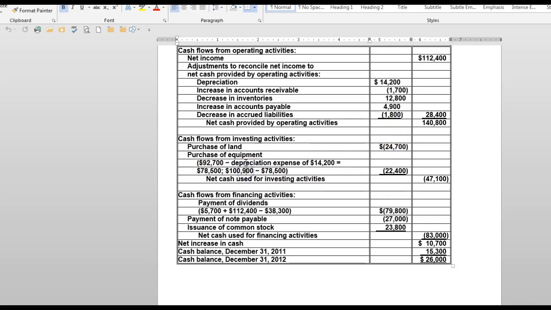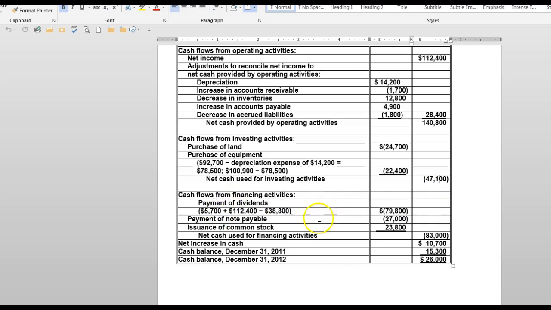I very easily could have added that amount back into the $100,000. So it's a here or there, whichever way you want to play with that. So we've subtracted that and gotten it out of the way on either side of the equation. So now we add those two up and come up with a use of cash. We spent $47,100 on investing. So that will eventually be subtracted from this. This is what came from operations. We have a positive cash flow from operations. We have a negative cash flow.